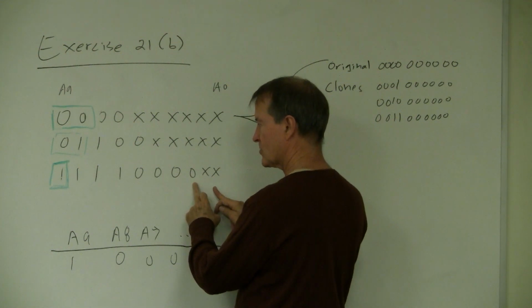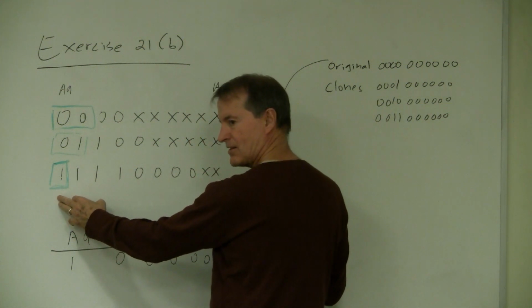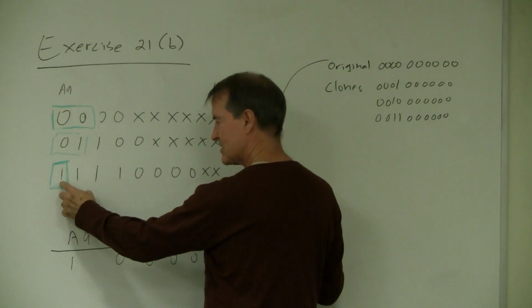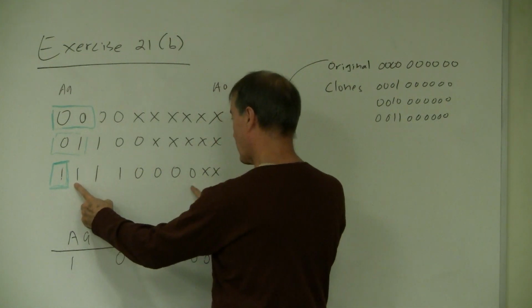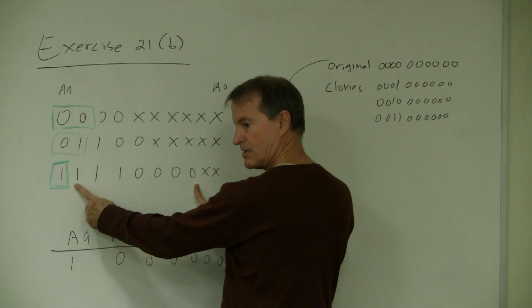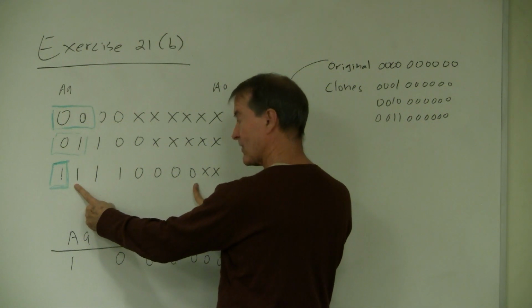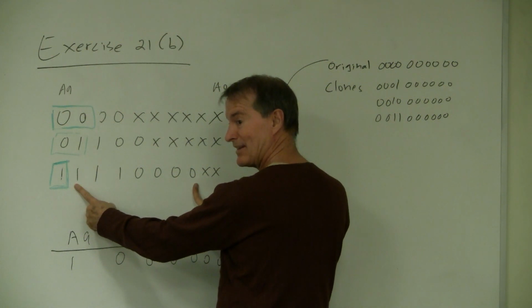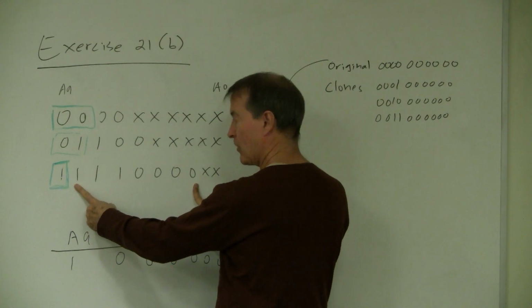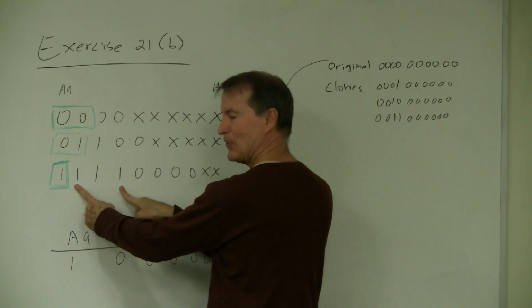But now, here's the thing. This device is going to be selected whenever there's a 1 in this bit and there's anything in the remaining 1, 2, 3, 4, 5, 6, 7 bits of the address. So all of the possibilities of this, 2 to the 7, are going to be selected, and 2 to the 7 is 128. But one of those is the original, so it's 127. The original one is kind of in the middle.